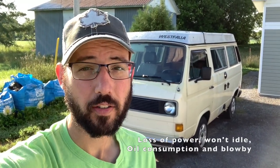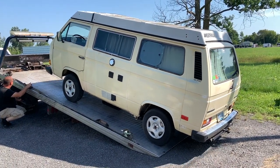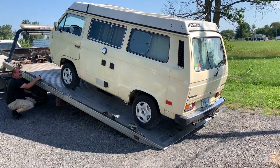The engine finally needs some work. It's going to go into an air cooled mechanic for a while — probably get a rebuild. It needs a leak down test to determine what's wrong and then rebuild it. Getting towed to the mechanic. I always want to flatbed these because it's rear engine, rear wheel drive.